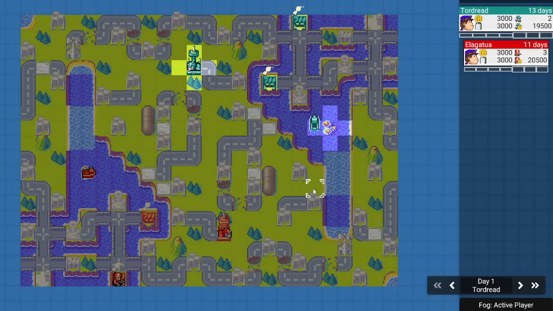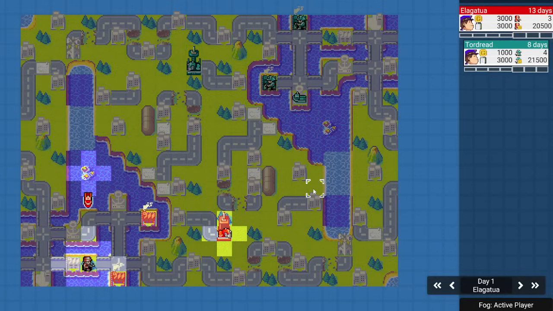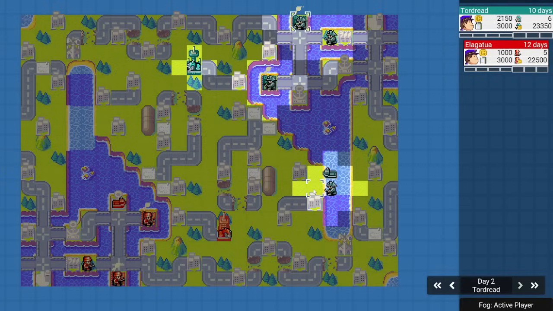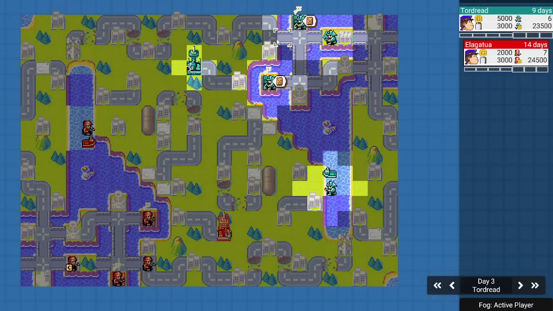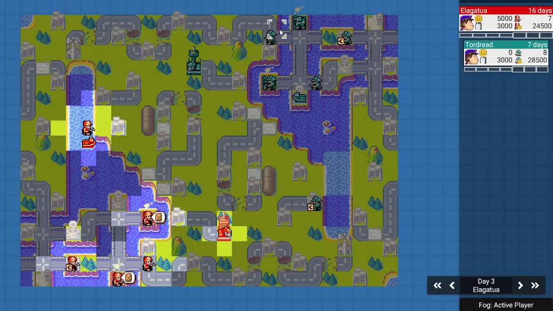This map has never really treated me very kindly, but we're going to see something a little bit different in this opener. So we're going to see what is essentially a greed opener for myself, and we're going to see an aggro opener from Tordread. This is a very good map for aggro openers, and especially as player one, because basically we see the day 3 recon.